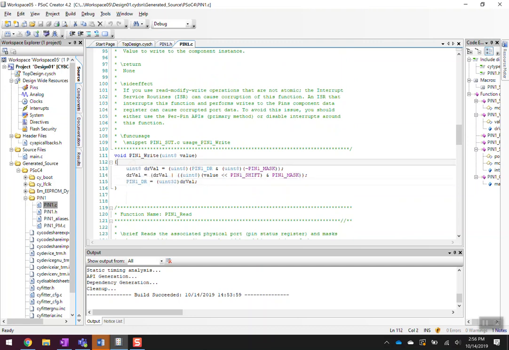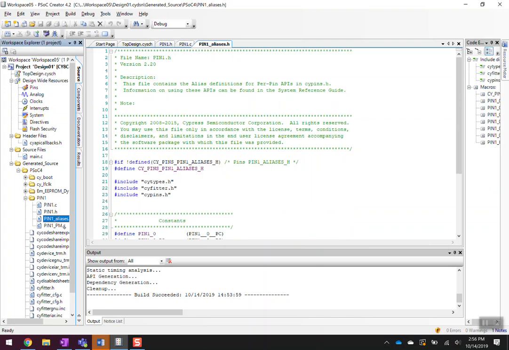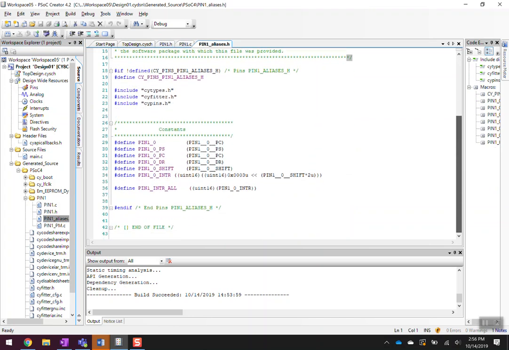We don't really worry about that; it's all done behind the scenes. There's all this bit shifting and masking going on, and if you want to look into that in more detail, look in the aliases, where you'll see some of this shifting defined, as well as in the header file.